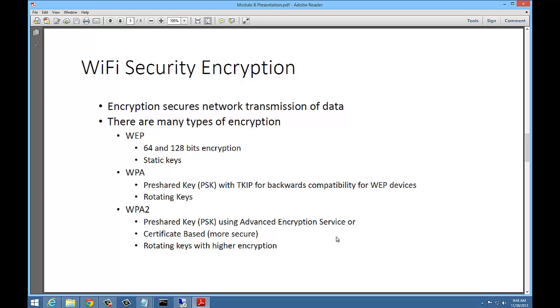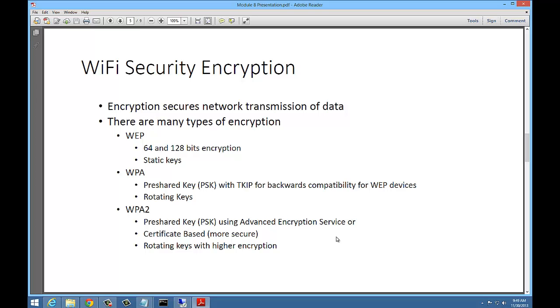So once you type in your key, it's sort of a pre-shared key that you type in, and it could be hexadecimal, so it could be letters A through F and numbers 0 through 9. The 64 key is just 10 characters and the 128 key is 26 characters. So the 128 does offer more security, but not by a lot because these keys are static. And because they're static, they are vulnerable to various different types of programs out there that can listen to the traffic for a certain amount of time, and then deduce what the password is. There's a product called AirSnort which does this, as well as many others.